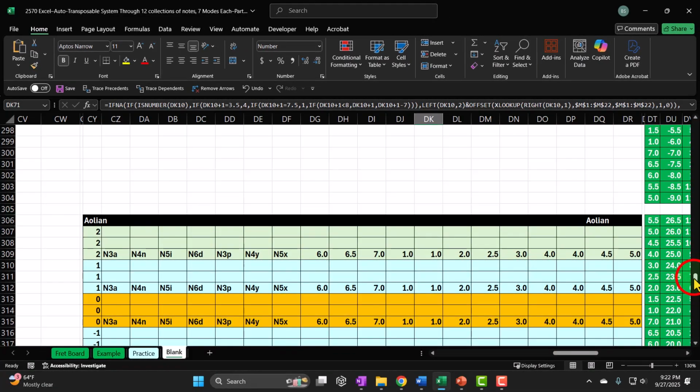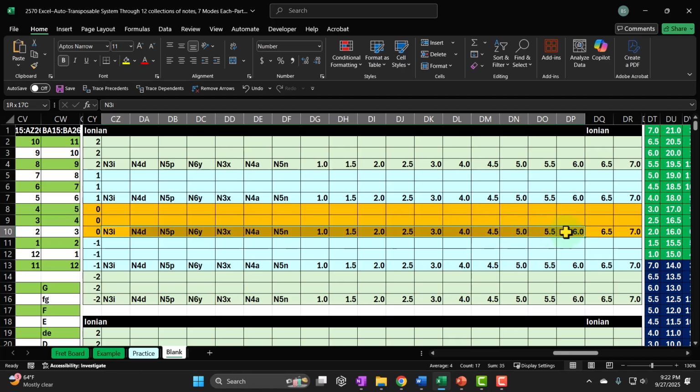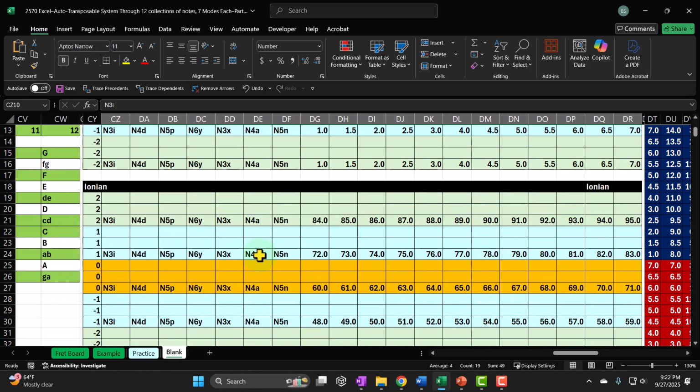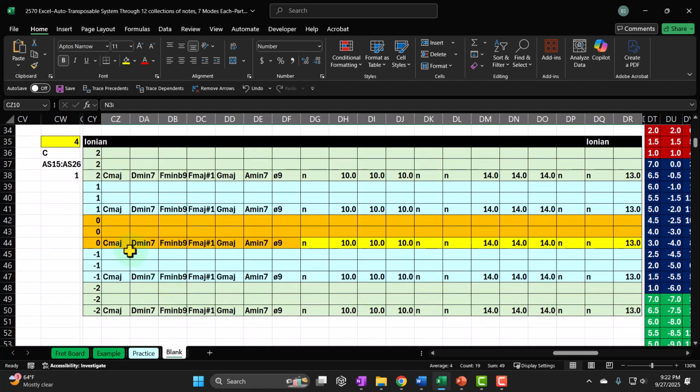All right, so now what we left off with is that if I think about writing it this way without referencing a collection of notes, but looking at a relative perspective so that it can then be assigned to any collection of notes, that would be the optimal way to write your music, even if you're writing it by hand. And then I can transpose that to this system where I actually assign a collection of notes.